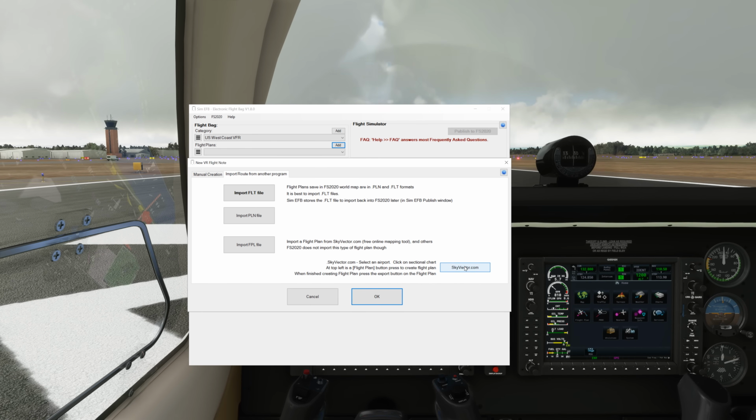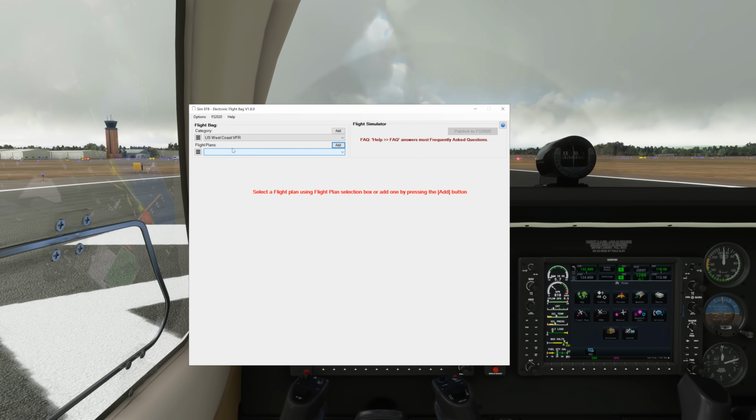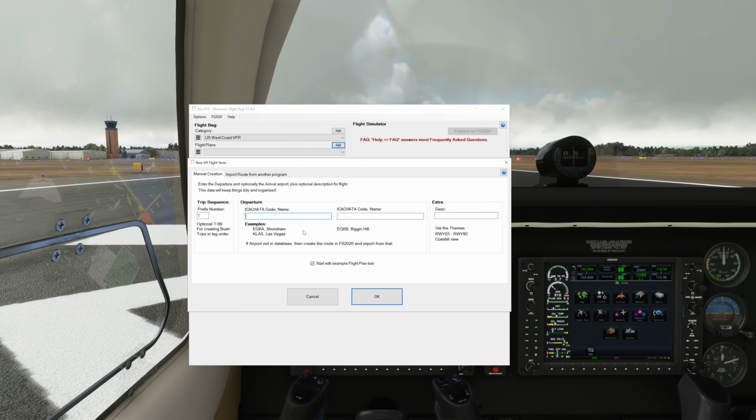But that's all this does. If you click that, it'll open up your browser and launch SkyVector, at their home page. So let's just go ahead and hit OK from now. Oops, sorry. Let's hit cancel. My bad. And now let's add our flight plan again. I actually just needed to go back to the previous page instead of cancel.